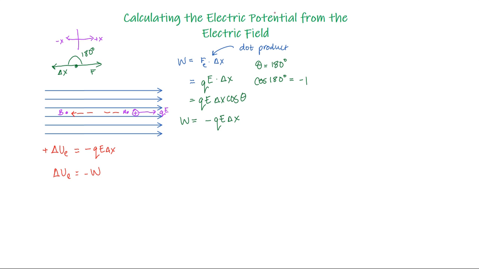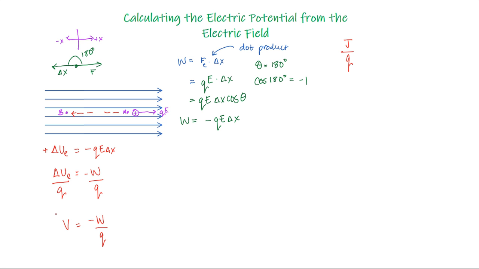Now connecting this to electric potential through electric potential energy, we know that the idea of electric potential is the amount of potential energy per unit of charge. And so if we divide each side here by Q, we see that this quantity over here becomes V, voltage, and this side over here, negative W over Q, is the amount of work exerted per unit of charge to move this particular charge between these two points.